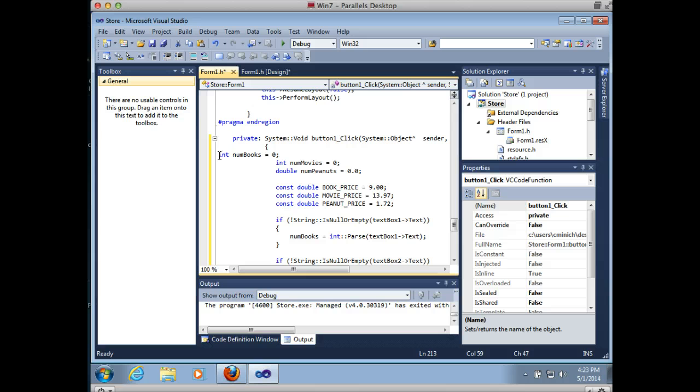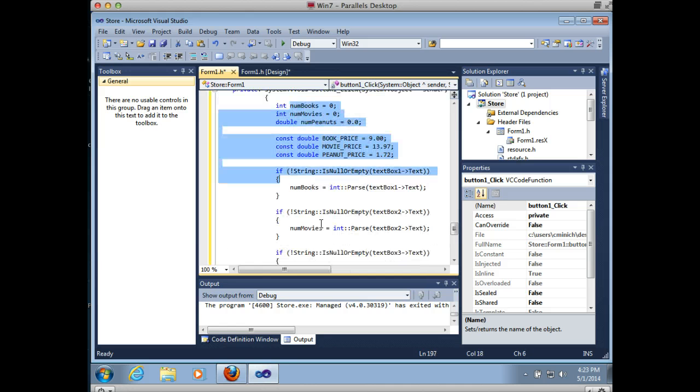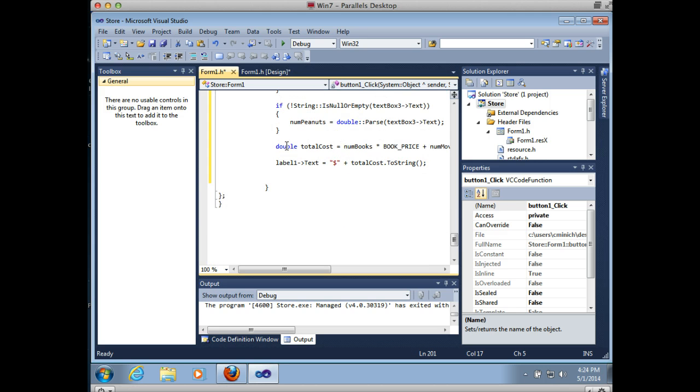Okay, look at this code. I need to fix up the indentation a little bit by tabbing this first line in there. This is code that should look familiar. We studied most of this in our class. There's some extra stuff like string is null or empty, and this int parse, and this notation with this arrow text. That's a little new, but it's still 3 separate if statements, and let's see if it works. There is still a computational assignment statement here, and we do have some extra stuff like toString, and there's no cout, but this line of code does produce output.